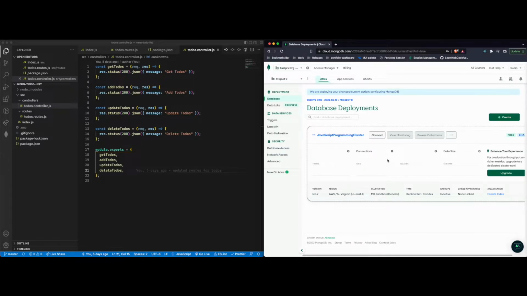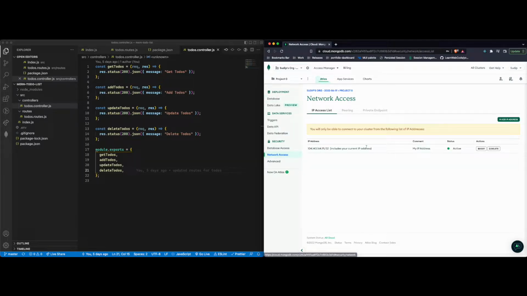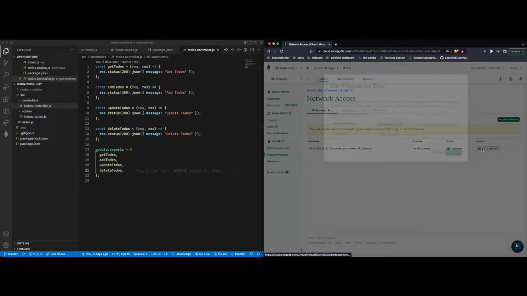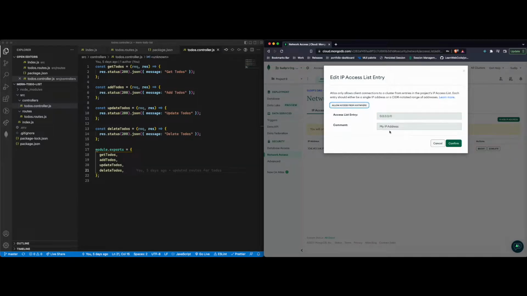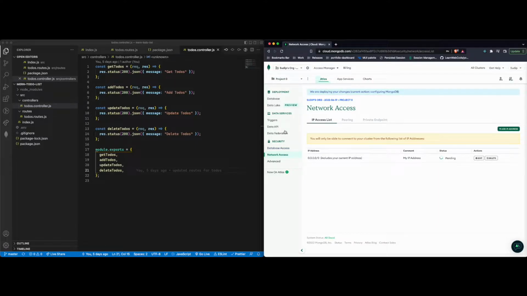When you do this for the first time, it might take some time for your clusters to get set up. Let's look over all of these things while we're here. This is the network access, where I'm going to change it to allow access from anywhere, which I will change later on. So that is done. Now go to database.